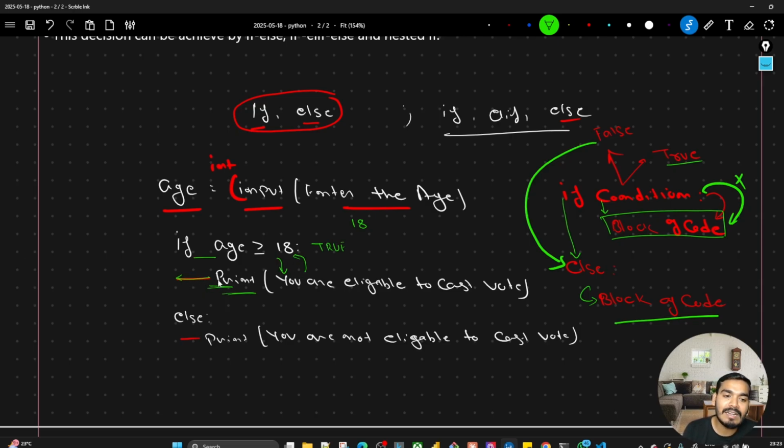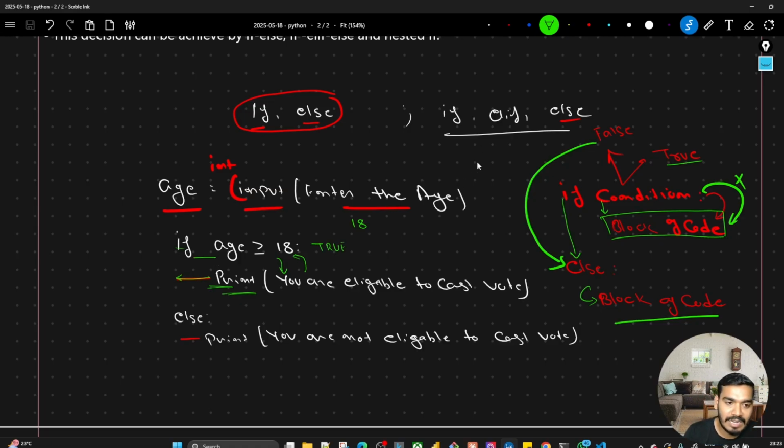If you don't write the indentation and you start your print from here, it will give an error, because the second line of code is not dependent on the first line of code. So in conditional flow, it is important to maintain the indentation. So the parent block, child block, then again parent block, child block.